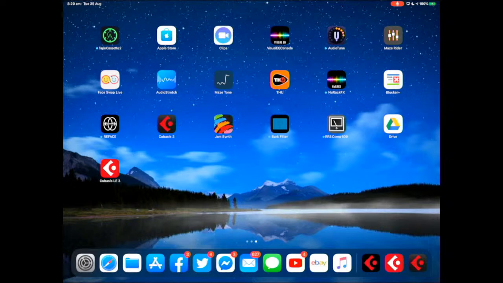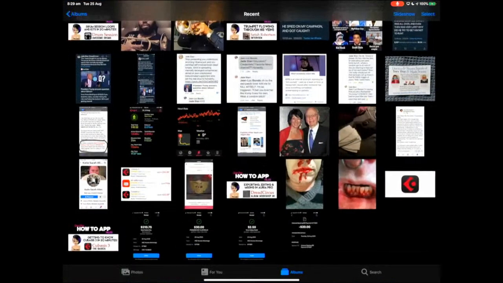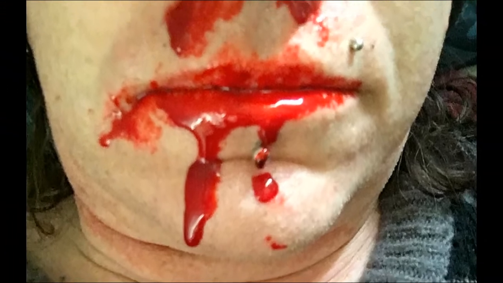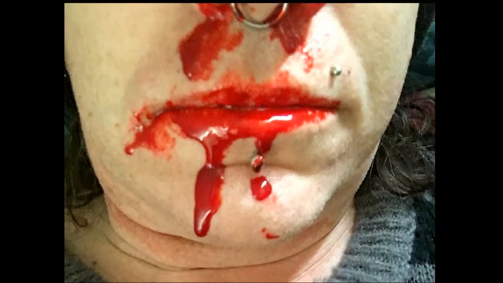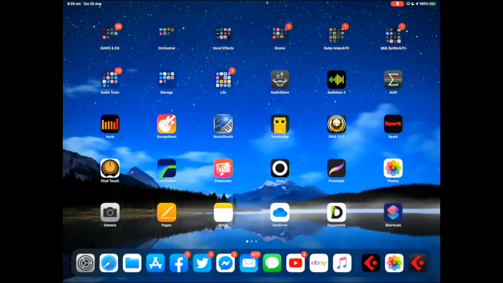I'm now going to go for a walk. See if I can get through a walk without a blood nose and not look like this. Oh man, when you wake up in the morning and that is what you feel like. Luckily it didn't happen today.